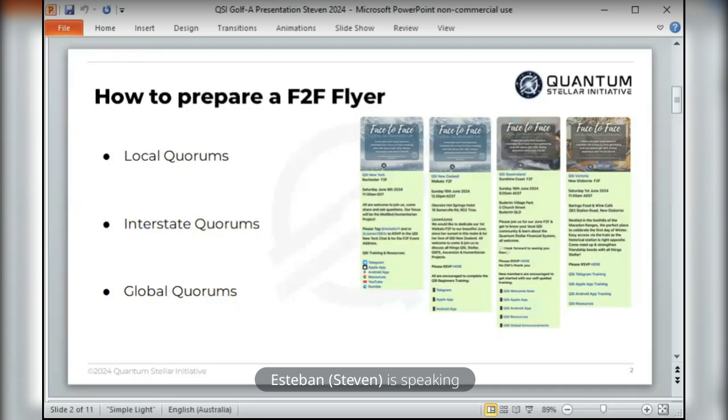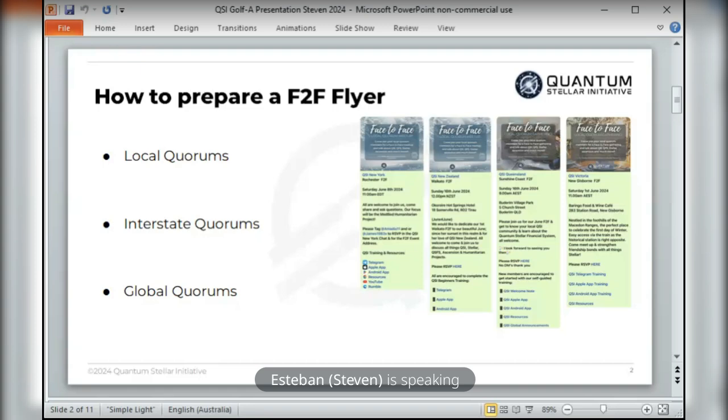As we look through some examples in our local quorums, interstate quorums or global quorums, there are slight differences and they may be expressed by individual choice, different cultural norms, or the use of different languages.